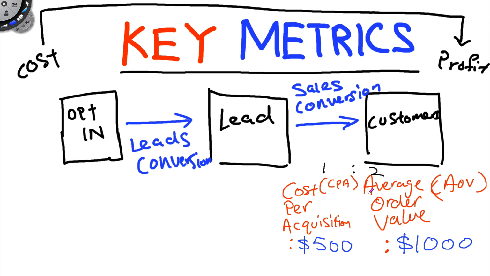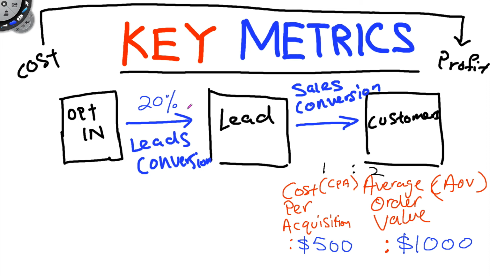So after these two metrics are established, I want to look at what is the acceptable conversion for my leads. If I have an opt-in page, I drive traffic to this opt-in page. I tell everyone, the whole world, that I have a product, I have something that I want to offer to you. I have a lead magnet over here, an opt-in page. Once they opt in on this page, they become my leads. So over here, I like to keep a conversion of around 20%. That is for me.